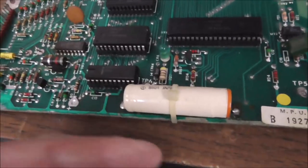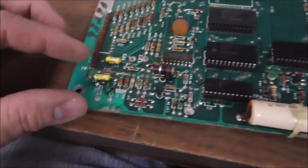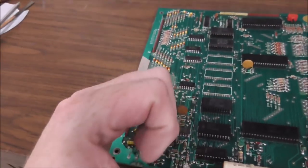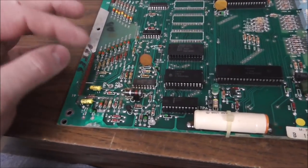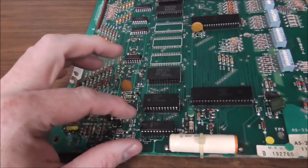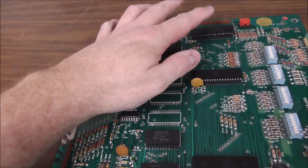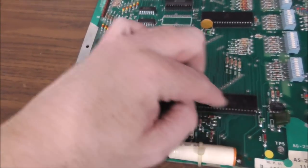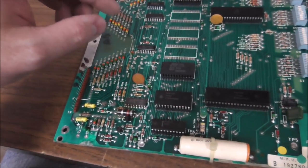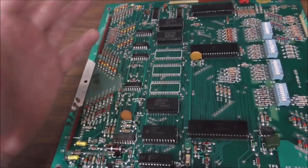When the battery starts rotting, it rots this section first. And this is the reset section, which is what gives you that first flash, which we don't have. So something is damaged here, or I believe it needs the CPU for the first flash. I think it needs this PIA for the first flash. And I think it needs one of these ROMs for the first flash.